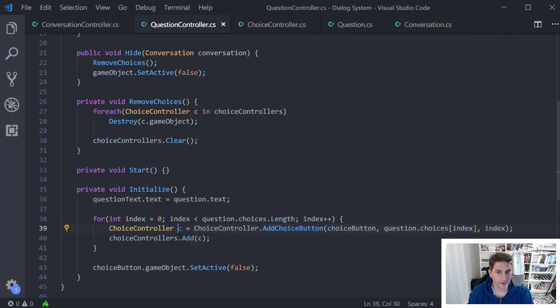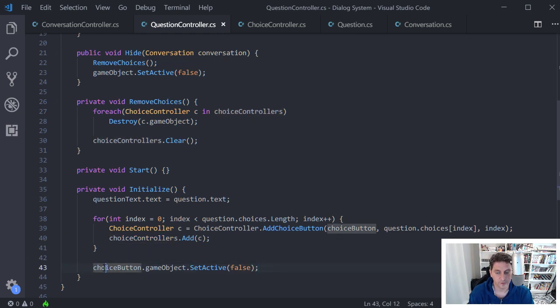And then we get that controller back. That's what returns from this method. So we get that controller back and we just add it to the list of controllers. That way we always have a list of the controllers for all the choices that exist, and we can use that to interact with them.